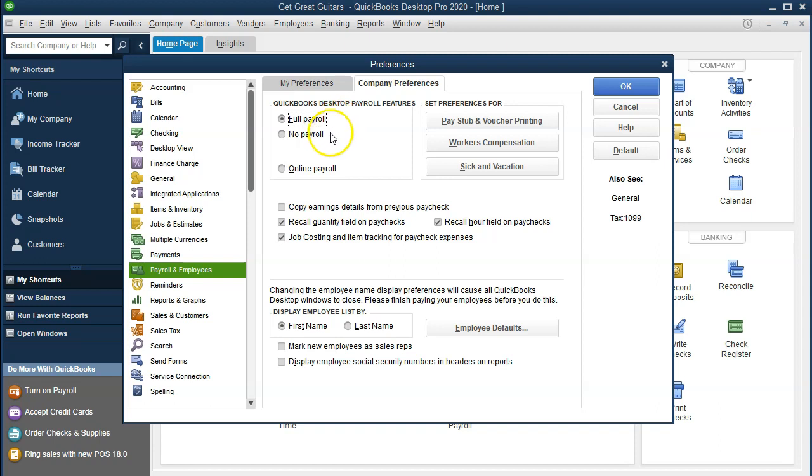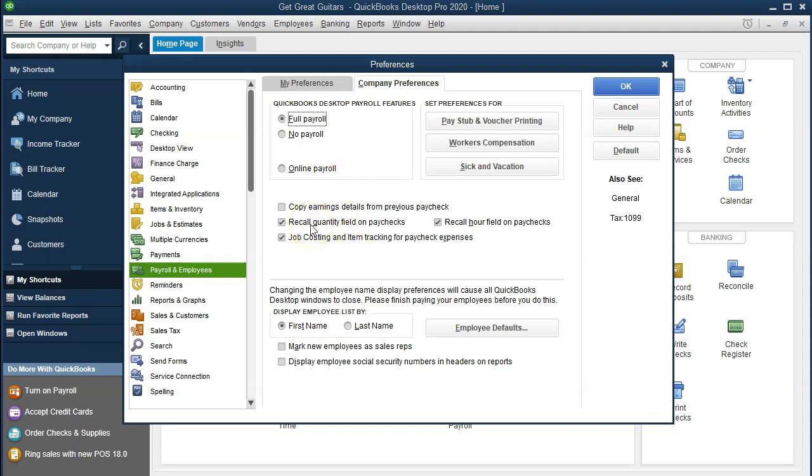If you don't have any payroll, you can go to the no payroll, but we're still going to have to set it up. Remember that we didn't actually purchase any of the payroll items. So we're going to basically have the full payroll so we can look at it, and then we will be taking a look at the manual payroll, which is an option here. Great tool for learning the process. But just note, if you have employees, it's not typically enough just simply to turn the payroll on here. You would then have to either purchase the payroll or set up the manual payroll. We'll talk about that more as we get to that point in our presentation.